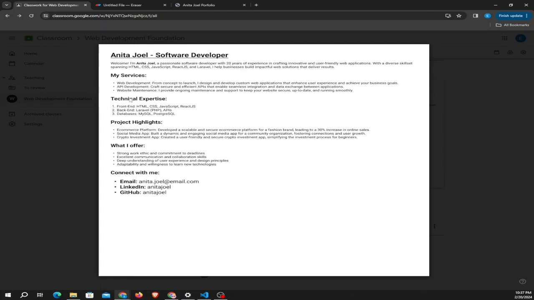Under this contact with me, the email and the LinkedIn and the rest, I think they are the same size as H2. Yes, they are the same size, but don't design it like that. I think that was a mistake in the design. We are supposed to use strong. Just use strong. That was a mistake in the design.